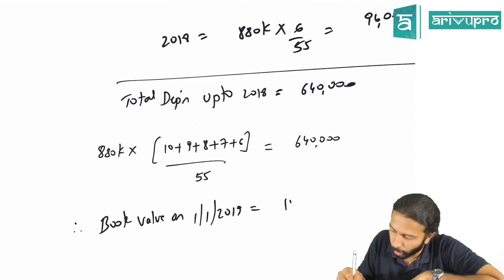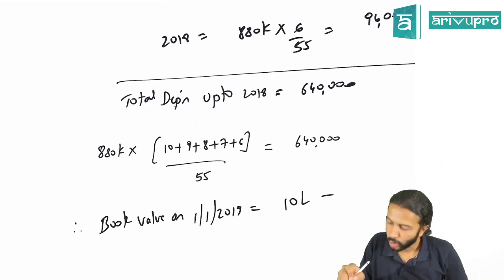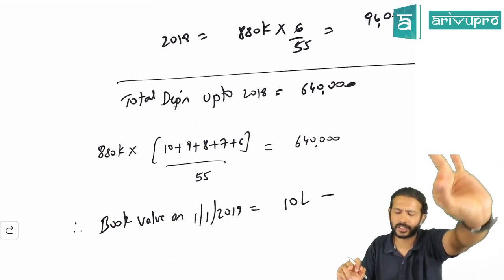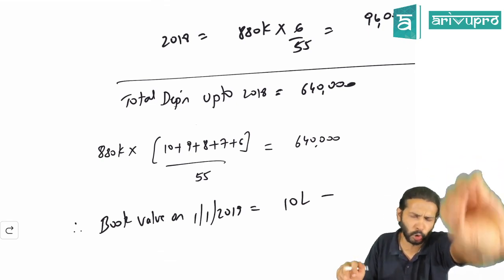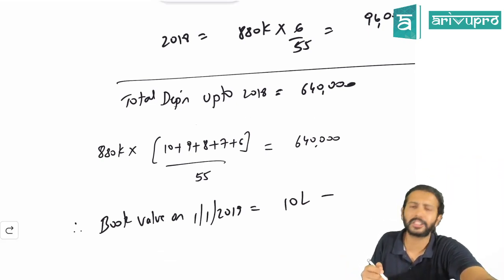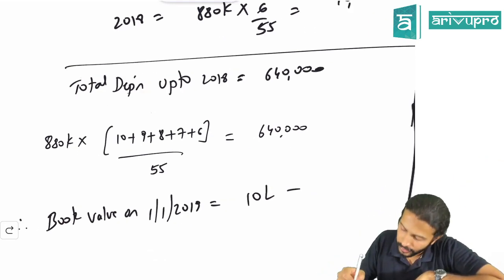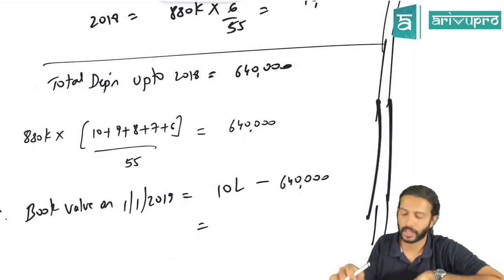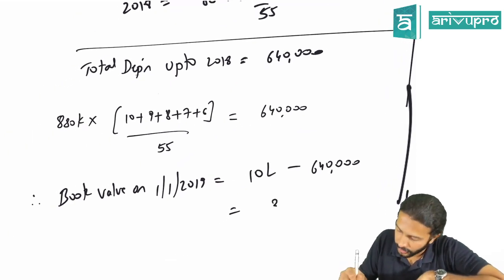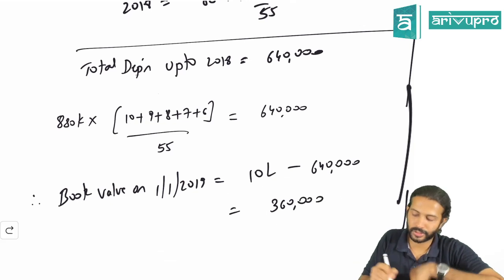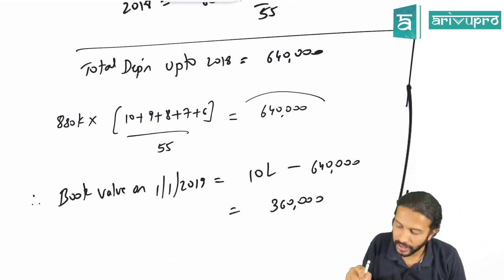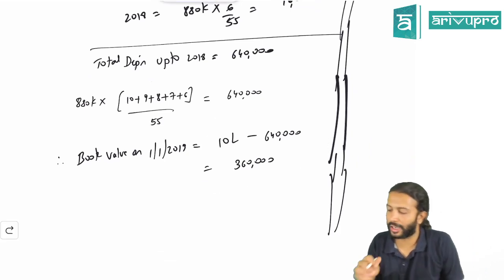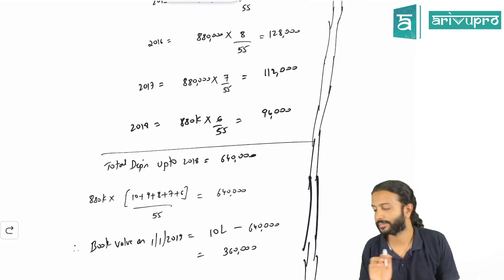You bought the asset for 10 lakh rupees. So far, you have calculated depreciation for 2014, 15, 16, 17, 18. For 5 years put together, you have depreciated the asset to the extent of 6 lakh 40. That means the value of the asset has reduced by 640. So that will be 3,60,000. This was not given in the problem. Hence, calculation of 640 is mandatory in this particular problem. If they had given the book value, I could have cut off all this working note.